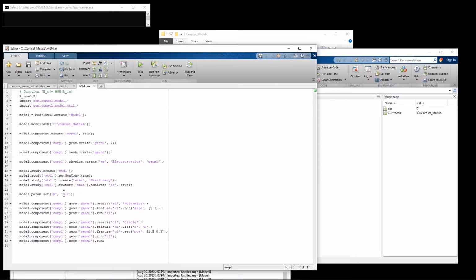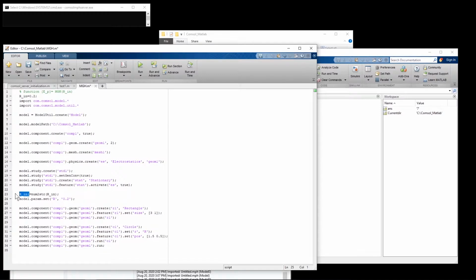So for example, if I define rin1 equal to num2str(rin), then I can give this parameter rin1 here instead of that.